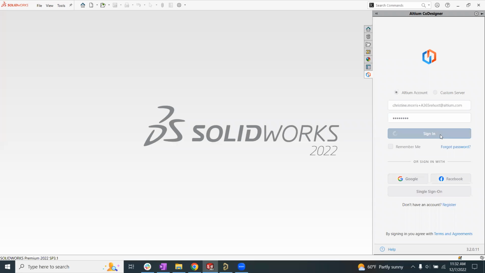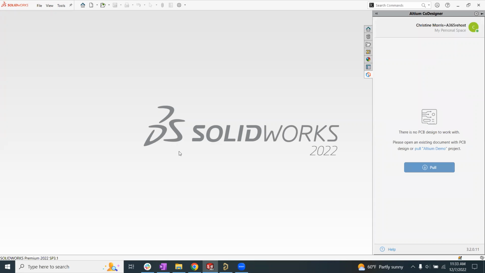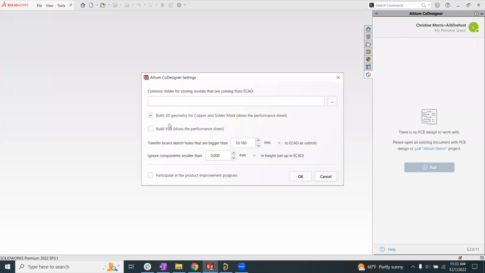So I'm going to sign in. And because these credentials don't have the SSO associated with it, it didn't kick me back in to allow me to enter my email address. But you can see this is what the demo view would look like if you're wanting to just pull in a design, and you have settings here, just like you would in the normal MCAD settings to build that 3D geometry.